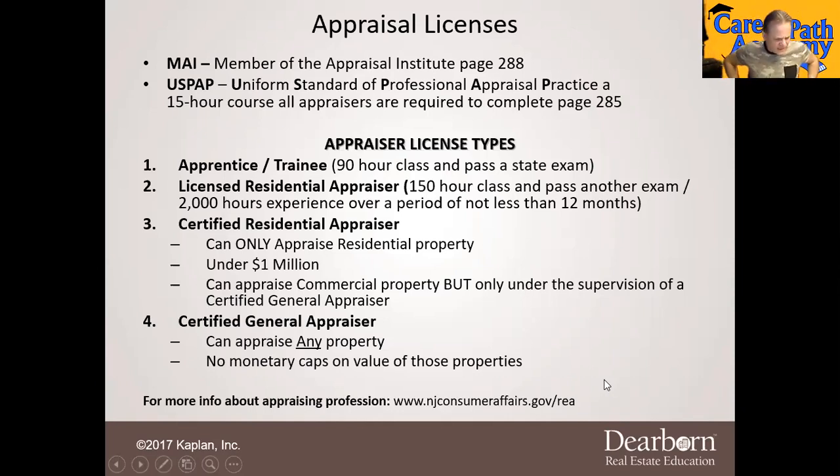And you see that down on page 288, towards the bottom. The next to last paragraph: both licensed and certified residential appraisers must pass examinations and may conduct appraisals of no more than $1 million. Highlight it. But they could also only appraise residential property. I guess the title there, certified residential appraiser, kind of gives it away, right? Or it should.